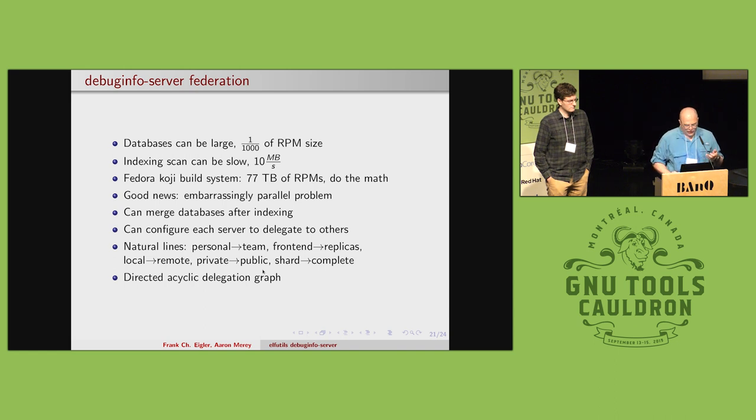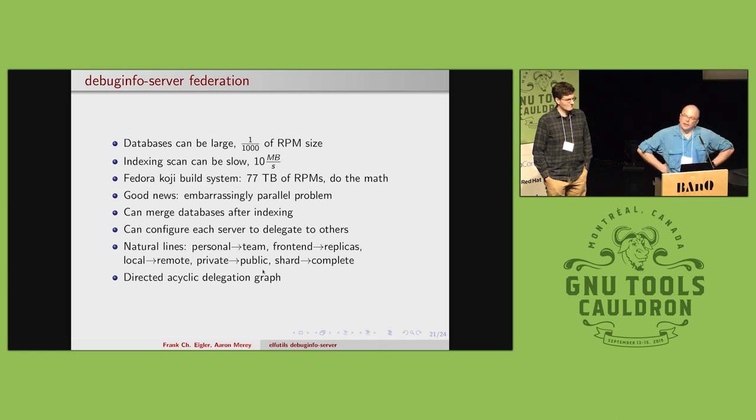This makes perfect sense if you run a personal server for all your build trees on your local workstations, and then your team runs another server for all the builds that are shared between your team members, but you might not have access to the raw build trees. You might want a geographically distributed version of these servers. You might definitely want one where your distro runs one or more, maybe for each major version of your distro. And you want these servers to just talk to each other automatically when a client asks pretty much any of them for a particular debug info or a particular build ID. By virtue of letting a server be a client by the exact same URL mechanism, this just works. It's just a matter of configuring each server with a list of upstream servers that it wants to talk to, and that just works instantaneously.